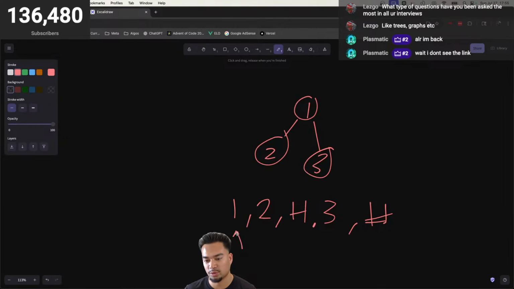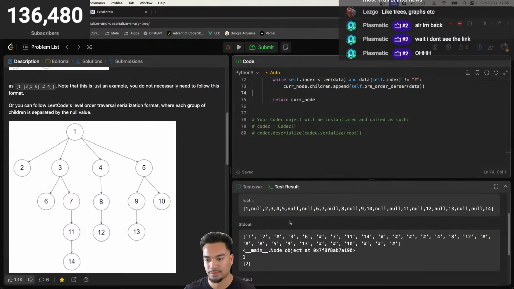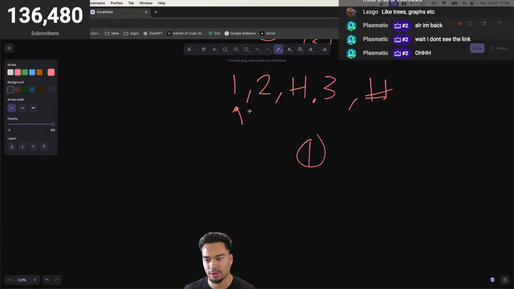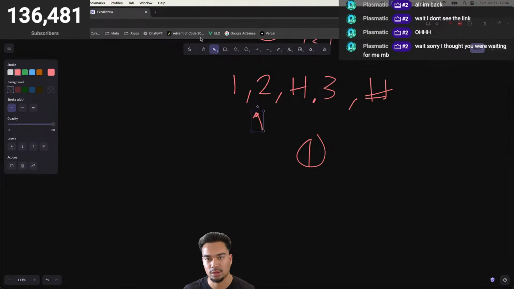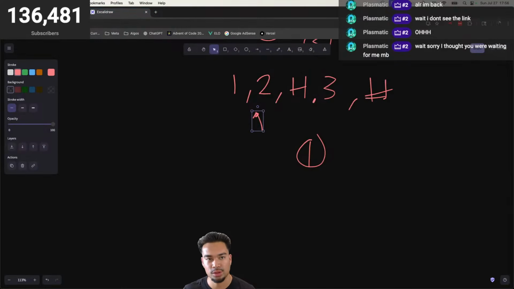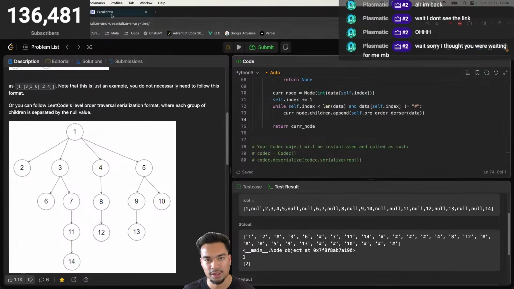3. So when we do 1, we create 1. Then we increment the pointer here. So since it's 2, we're gonna add a child, which is 2. So it goes here. It's gonna create 2. It's gonna increment index.